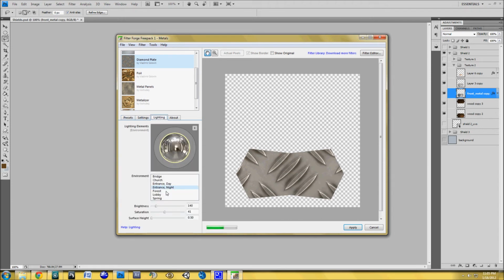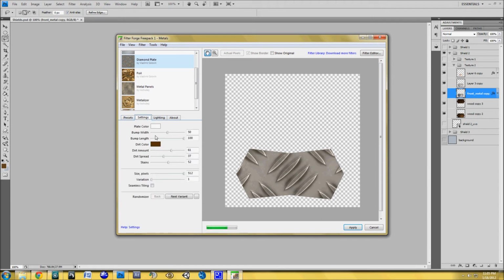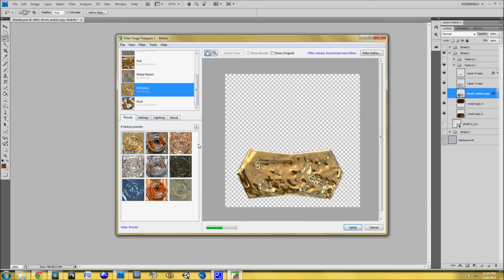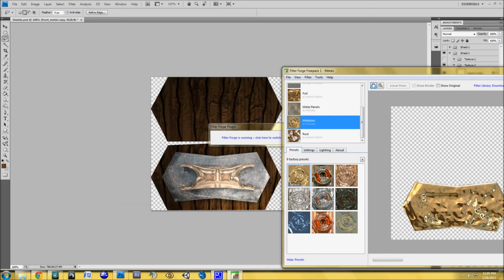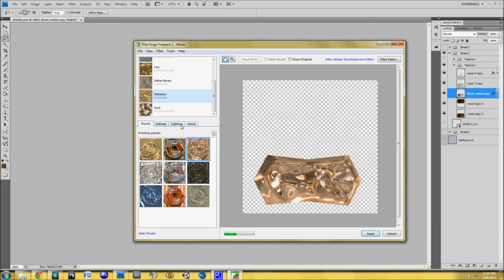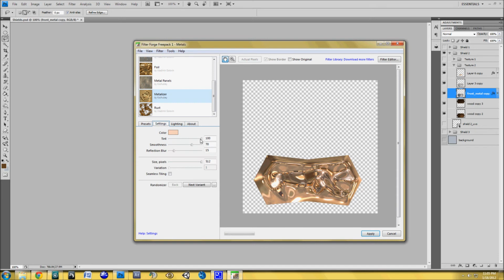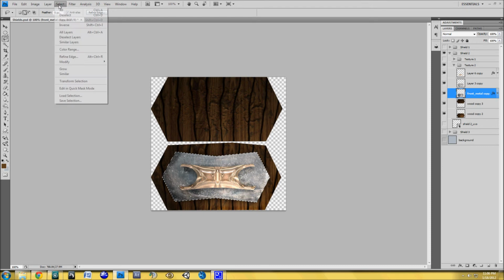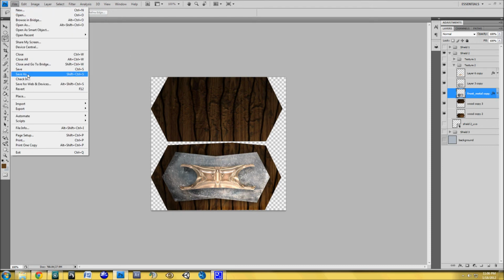You have all sorts of different presets that you can choose from, and everything from beginning to end. You can try just this metalizer, which works very nicely, what I did for the main front part here. And everything has its own presets which you can change, especially lighting and the tint of everything and the size. So it works very good, and I highly recommend it. So basically, once you do that, you're going to save out the image.